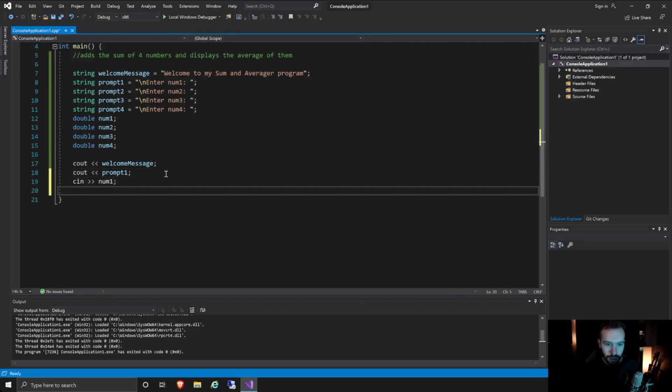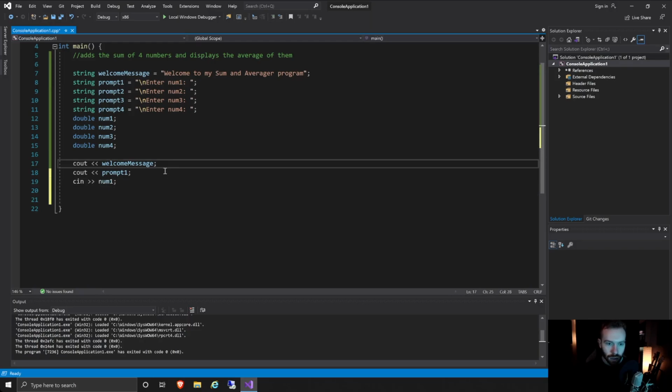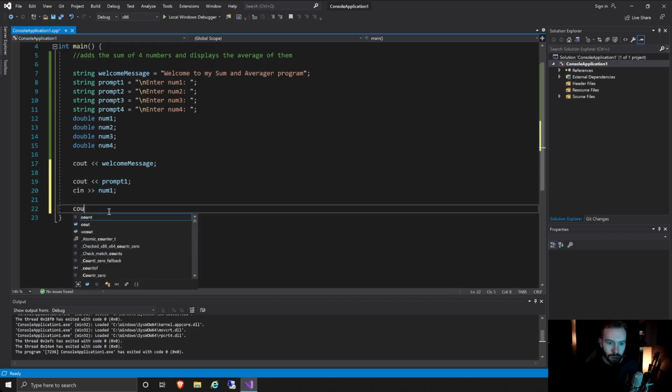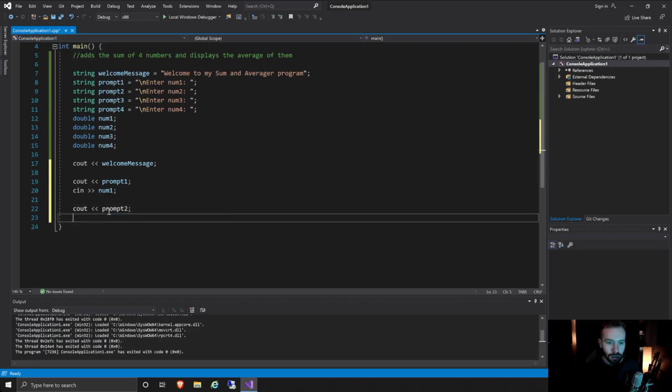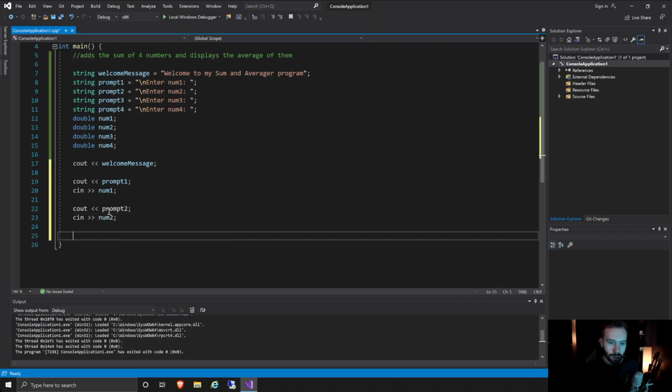So welcome message, enter num1, take in the first number. Then after the first number is entered, we'll do cout prompt2, and then cin num2. Same thing. Prompt3, cin num3.